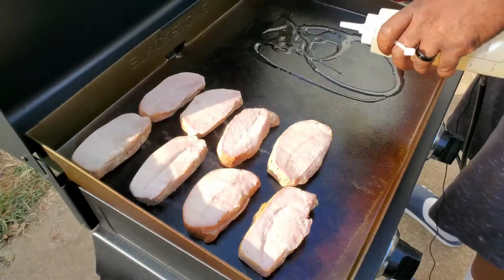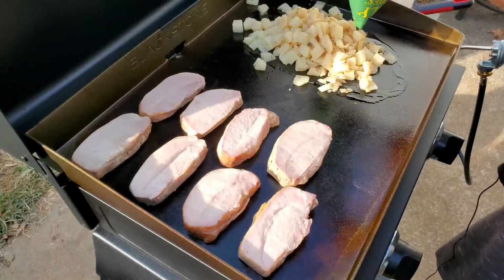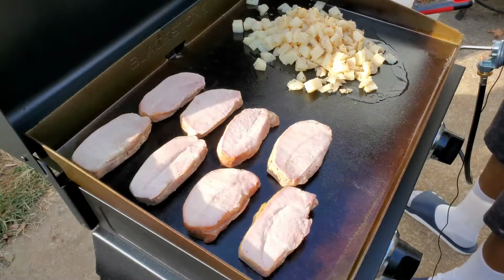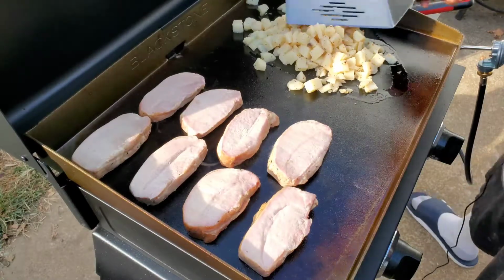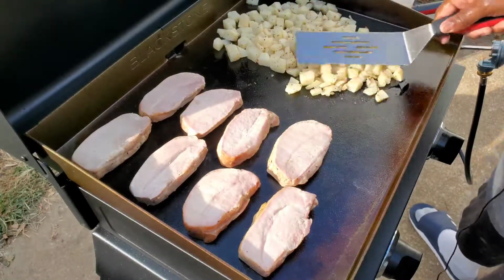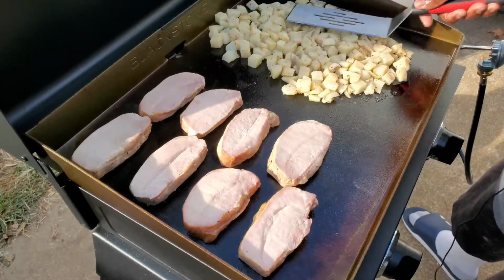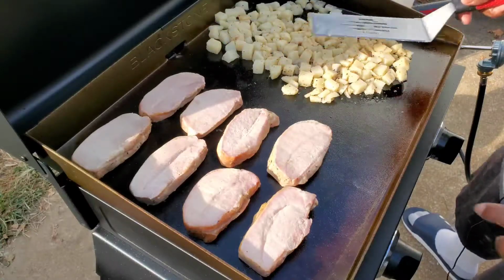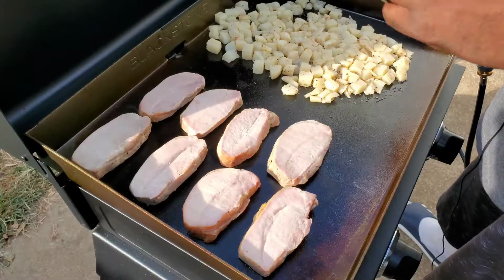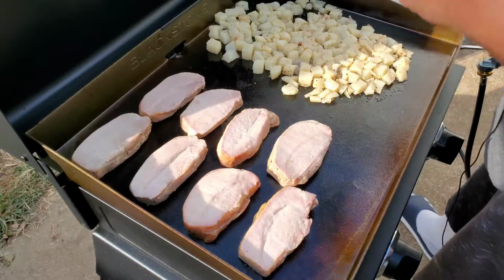All right, a little bit of oil, and the potatoes. Now these potatoes are already seasoned and everything. They're good to go. All you have to do is basically heat them up to whatever kind of texture you like. Some people like them super crispy, some people just like them a little soft. But that's all you have to do with these. So we're gonna let this go for a few minutes. I got it started and I'm gonna go put those biscuits in. We just have some pre-made biscuits or whatever. Just gonna throw those in the oven and I'll be back out here in a little bit.